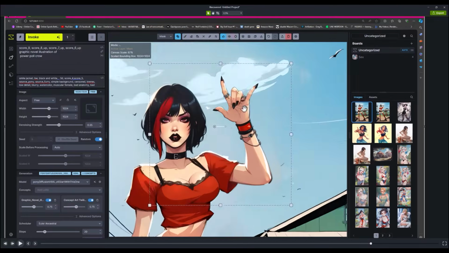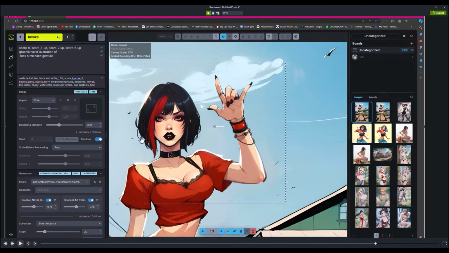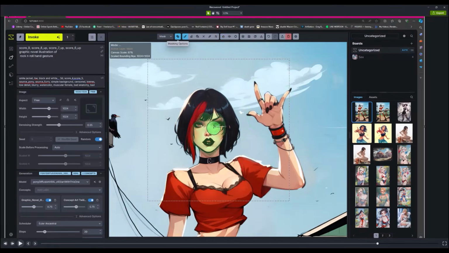So this is something I do a lot. The hand here wasn't coming out right, and I realized, oh, it's because I wasn't on Pony Diffusion. So now I re-rendered the hand again under Pony Diffusion. This isn't how I wanted the hand, so I'm going to repaint the thumb back in, and I can't remember if I go back over it again with AI. I don't think I do. I think I just leave my final painting on there.